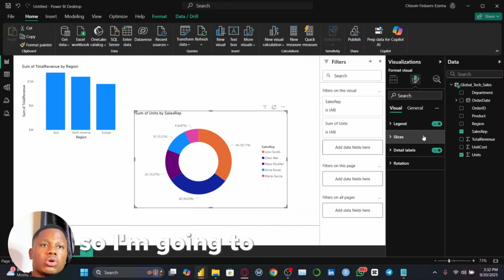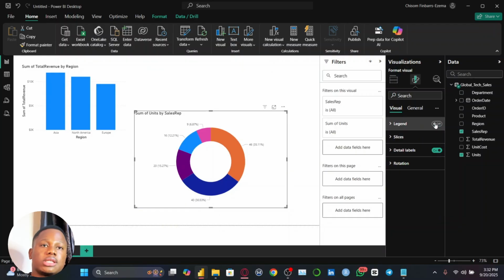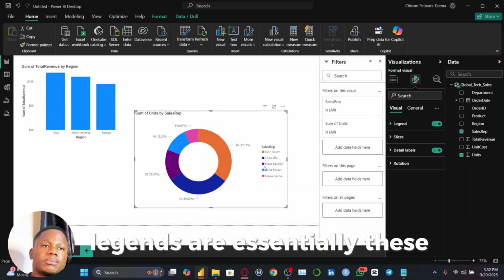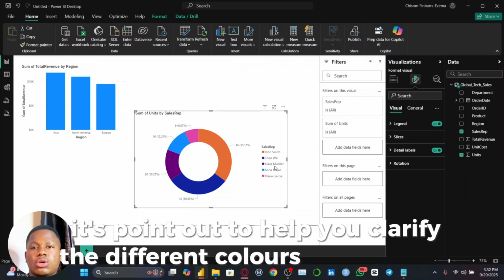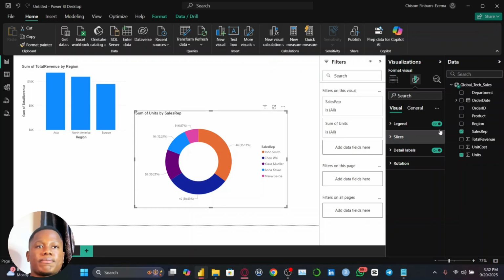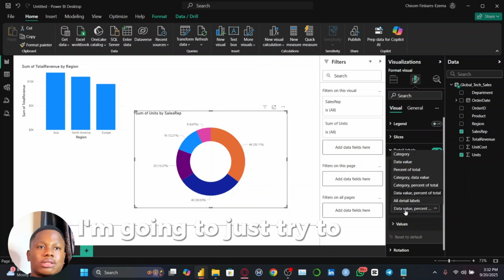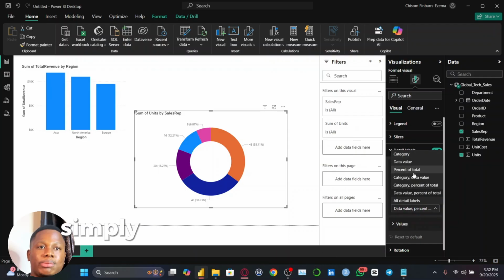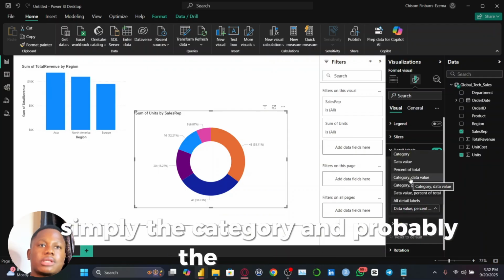So I'm going to first of all switch off the legend. Legends are essentially these pointers that help you clarify the different colors of your chart. Then in the detail labels, I'm going to include one that has simply the category and probably the data value.